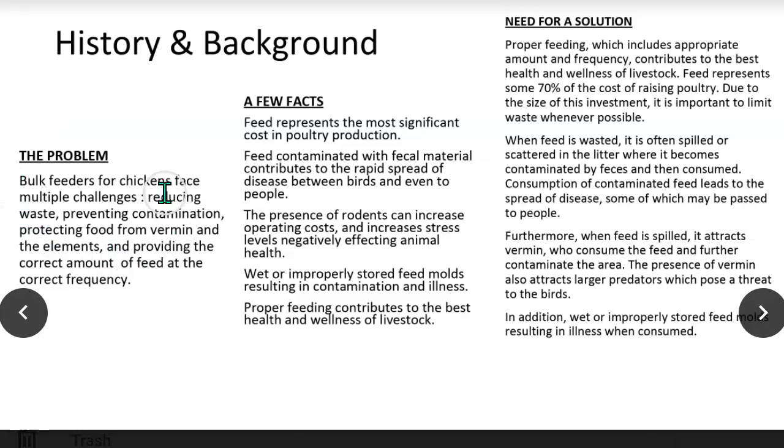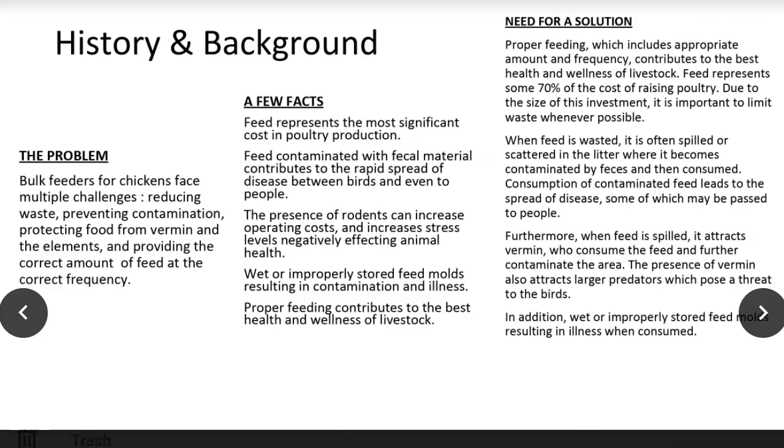So I put my problem statement here. You can really summarize that right there if you want, or even skip that because you're going to have your problem statement in a little bit, but you're going to provide facts and establish a need for the solution. And notice that here I've got some numbers, and I list some of the problems that need to be solved. So this is an example of history and background.